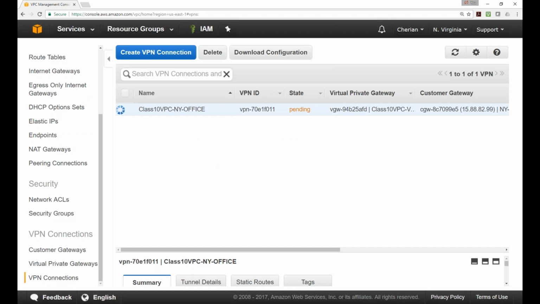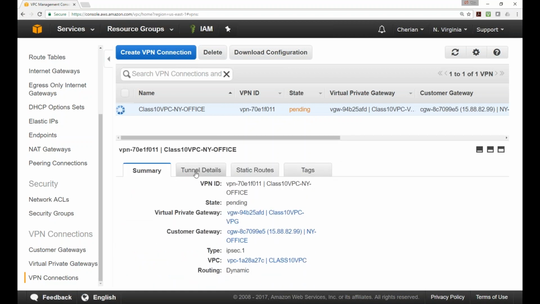So we are creating a VPN connection. But is it going to establish a connection? No, we still have to do some more work. So let this create. It is creating the tunnel now, but the tunnel is going to fail because there is no end connection. It is going to take some time. You can see that it is creating two tunnels.